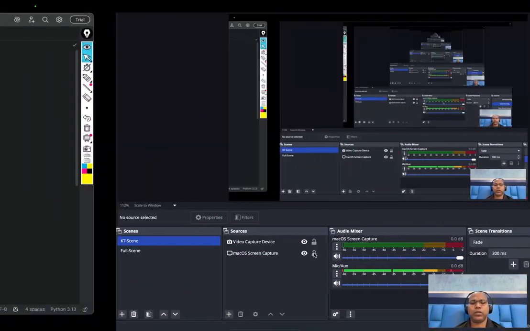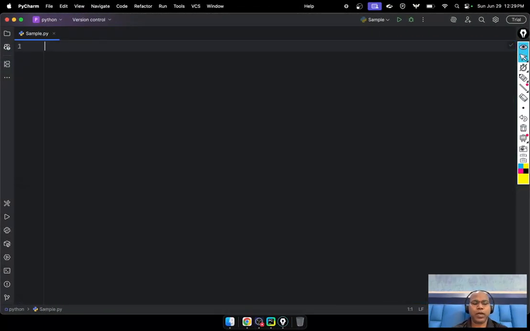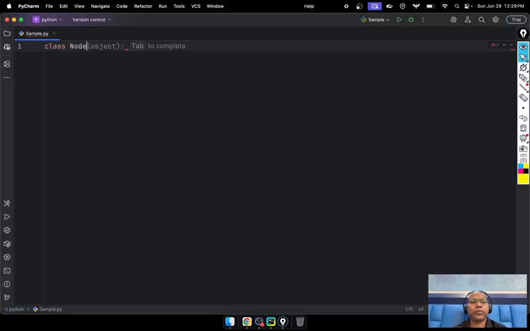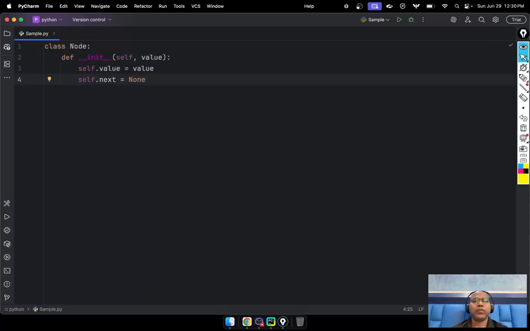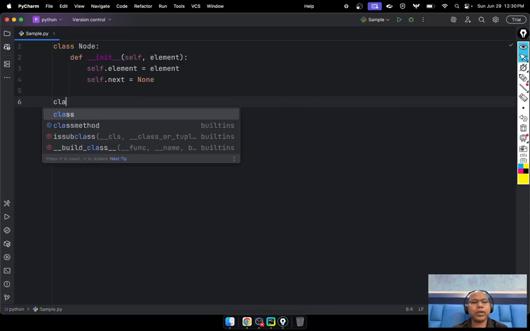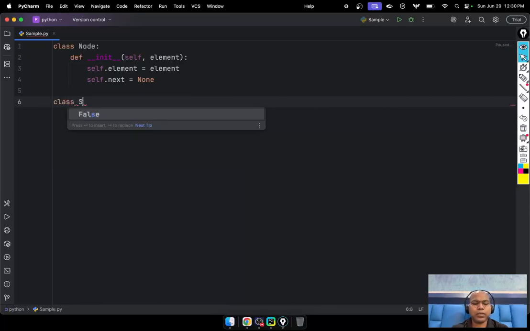So let's look at the code. Let's create a class Node, and here we say whatever element we are going to store. This is the simple node data structure, and now let's create the class Stack.